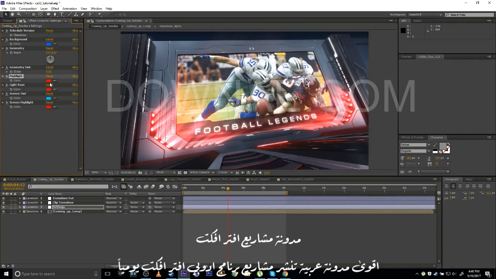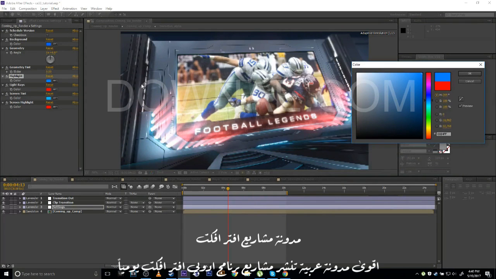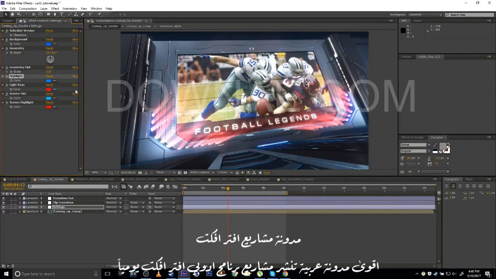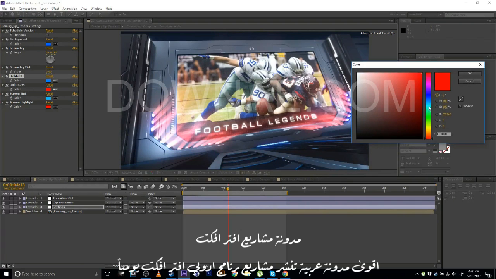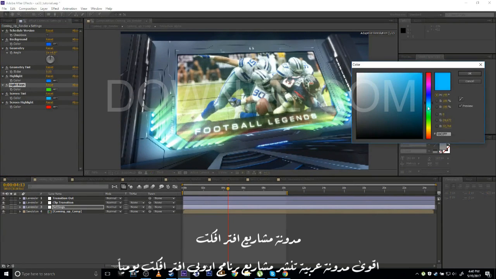You can also affect the highlights, of course, and let's use another color here, and you can kind of see what that affects. Let's set this to blue, and let's set the light rays maybe to green. You can see that you have individual control over certain elements, and this varies from segment to segment. You can also affect the screen tint. You can kind of slightly see it here.